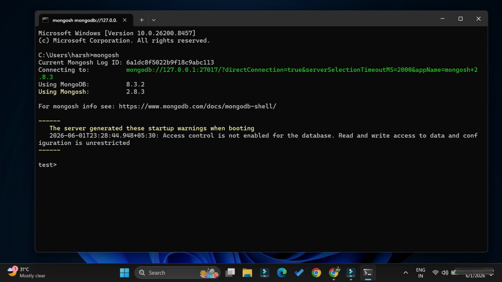So now on this prompt, you can type your queries. So here you can see it's showing me test database. Let me simply type one query, show dbs, just to show you that yes, my MongoDB is working properly. So here I'm typing show dbs, and you can see it's showing me default databases which are there for MongoDB. So guys, you can type any query, you can create the collection, you can create document databases, everything you can do here. So in my next video, I will be showing you how to perform CRUD operations on MongoDB using MongoDB Shell.